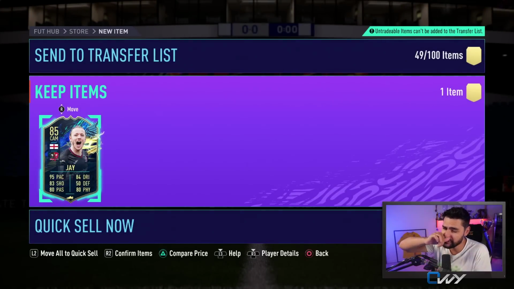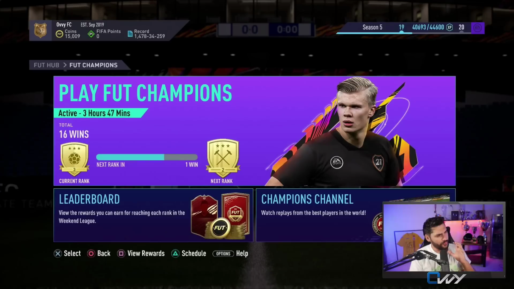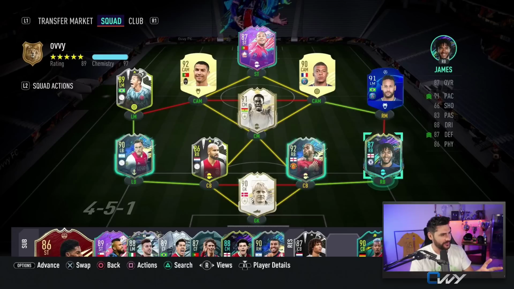I'll leave it now, boys, with the RTG. We're doing good so far in Futchampions, boys. 16 wins. I think we only have one loss, and this is the team that we are going to use. Got James at right back. We got Wan-Bissaka, Kleiber, Tagliafico, a very nice defense. Prime icon moments Renato Sanches together with CR7, Mbappe, Neymar, and Neres. Neres, from all the players in my attack, I think was the most productive.